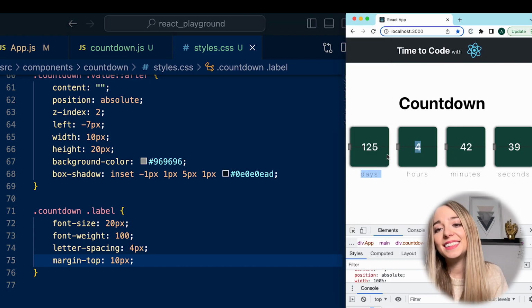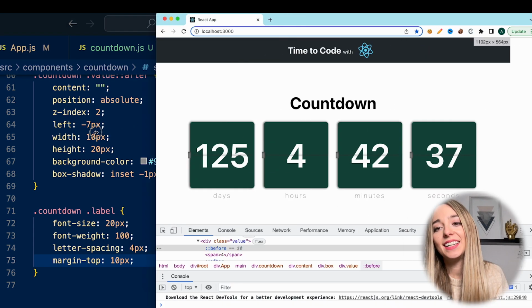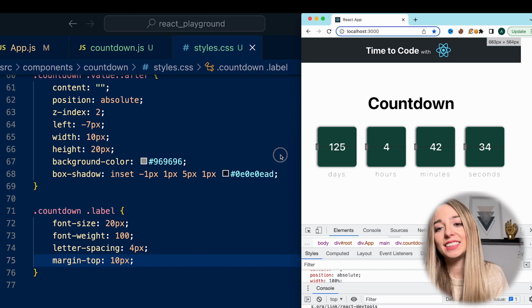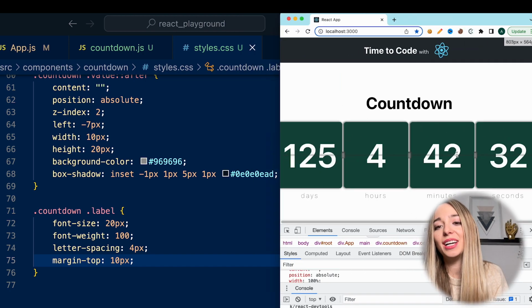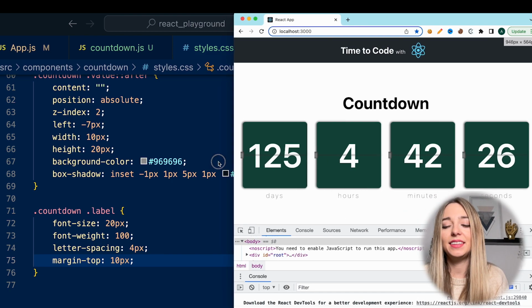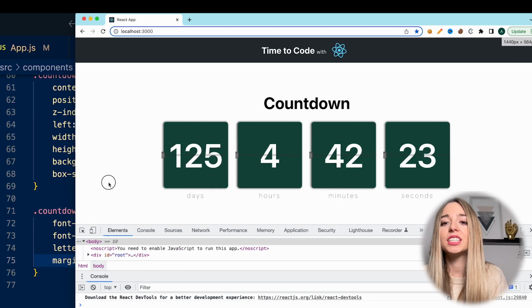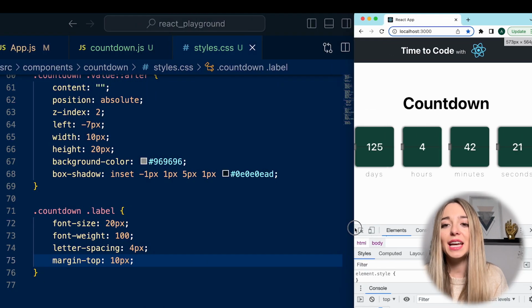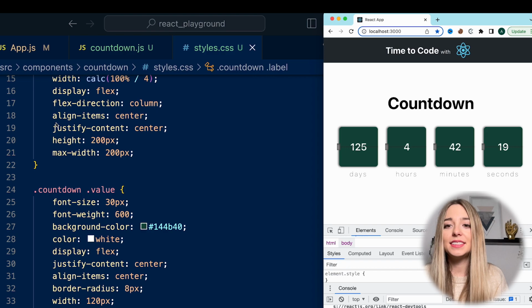We save it, and here we have it. Okay, so as you can see, we have here our countdown working well. Of course, feel free to add anything, change the styles if you wish, change the colors, change the shapes, anything you want.